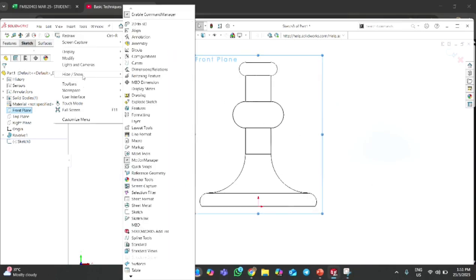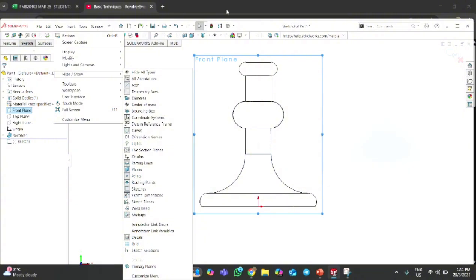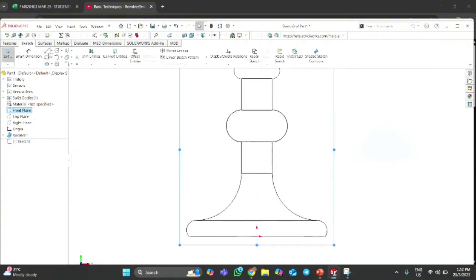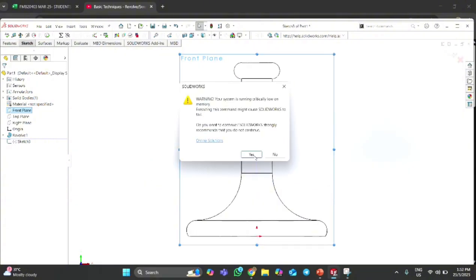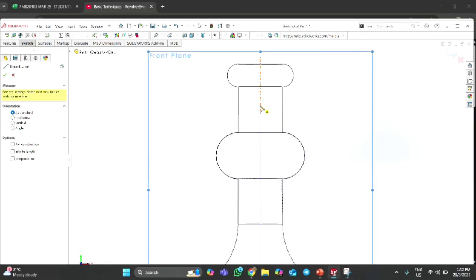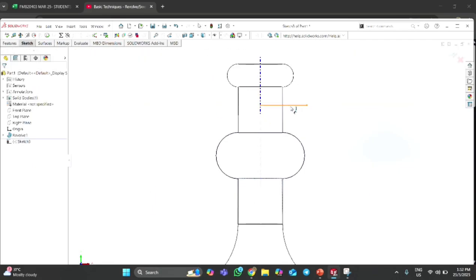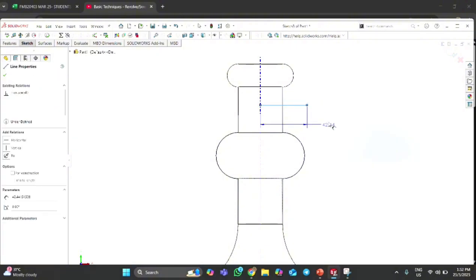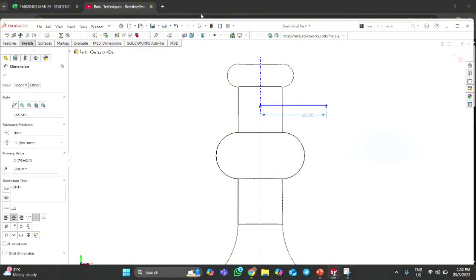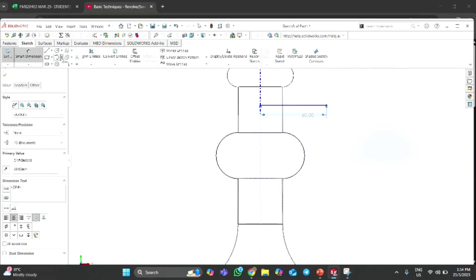Next, we're going to create the temporary axis. Next, we're going to create a line from the axis. So click estimation from here to here and give the dimension 60 millimeters. And now we're going to create a tangent.